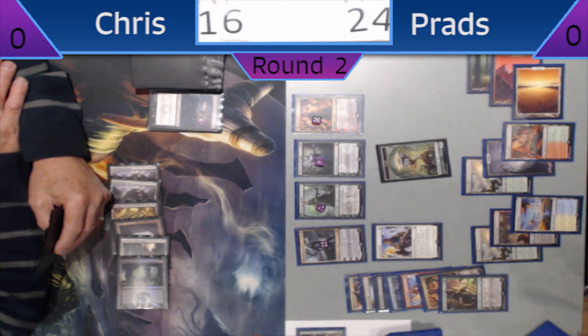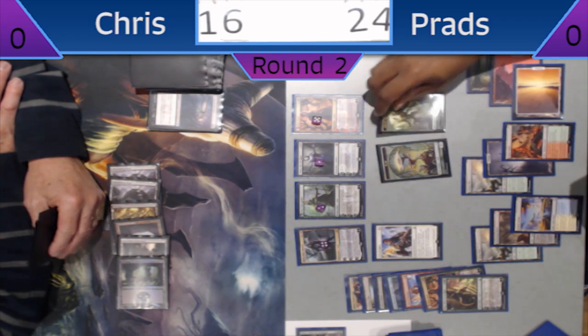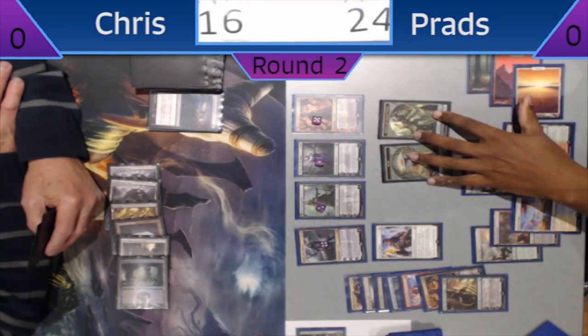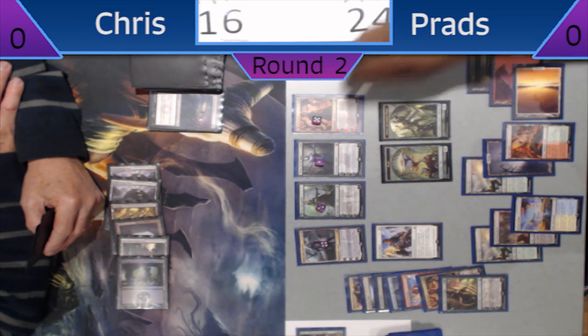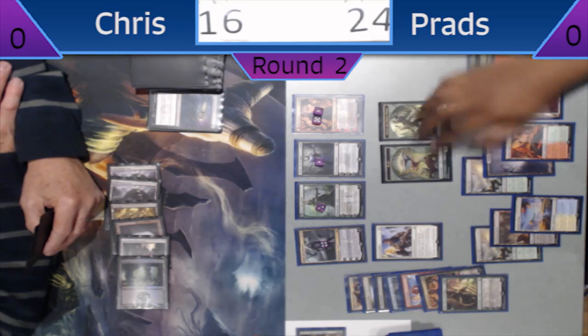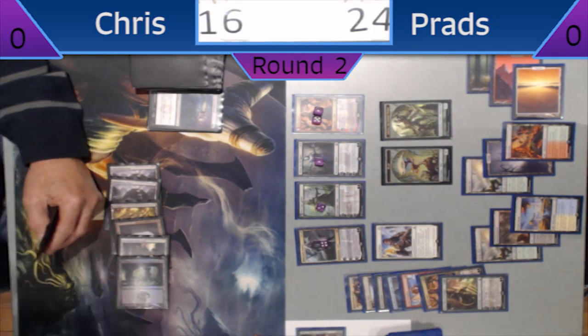And so Dr. Chris has got, that looks like a Sorin in hand, a Planar Outburst, and what's that third card? It is a bit hard to tell. He's pulling his hand back a bit. I think it might be a Gideon, but I'm not 100% sure.